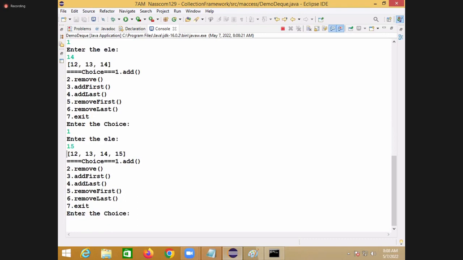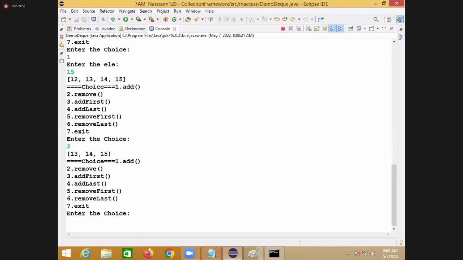Now 12, 13, 14, 15. First the DQ is a queue actually. Whenever I say remove, the 12 is removed. First it is a queue operation. It also supports DQ, means you can add first, add last, remove first, remove last. Those 4 operations are extra. That's the concept.